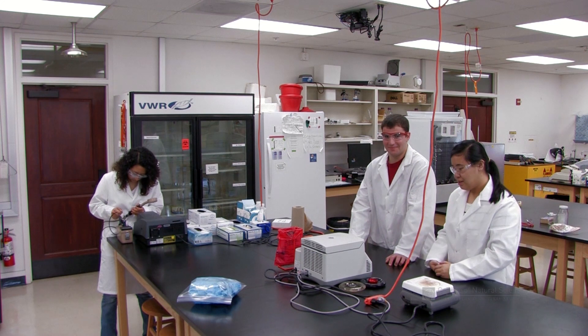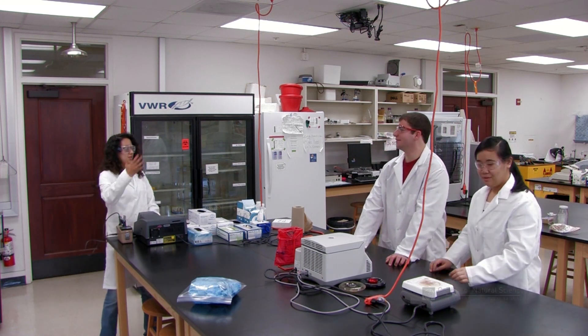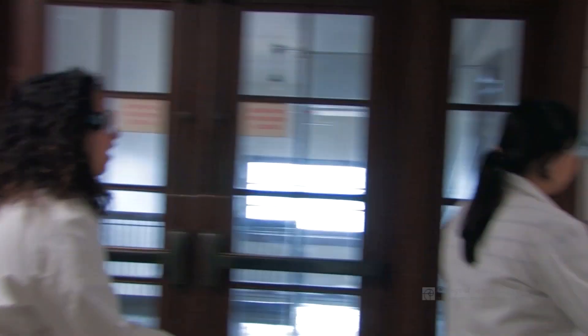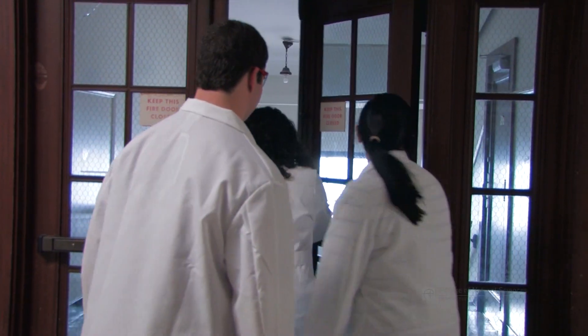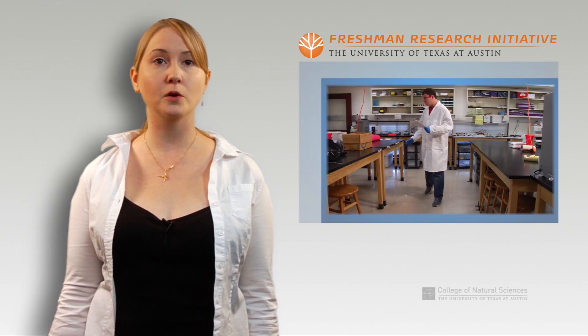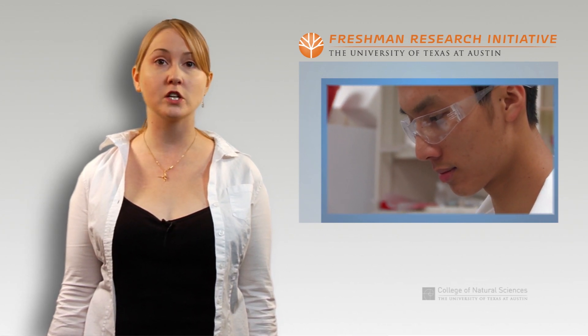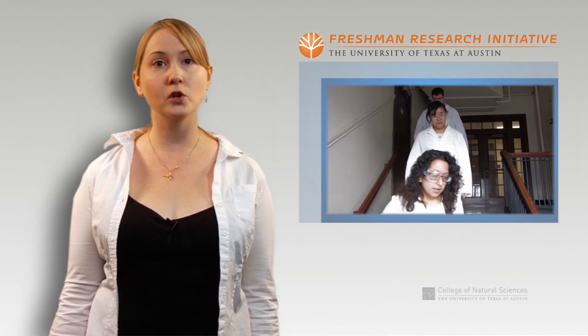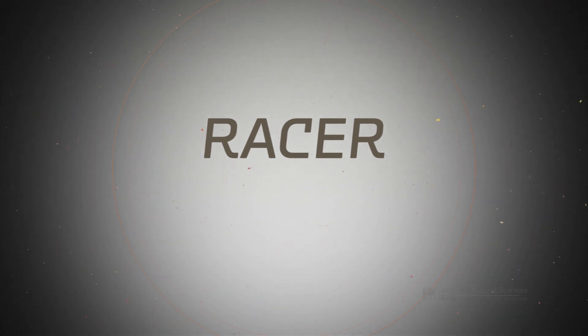A building evacuation may be necessary in the event of an incident in a different area of the building, a natural disaster, or other unforeseen incidents. Should a signal be given to evacuate the building, remain calm, turn off any lab equipment that may be a fire hazard if possible, quickly exit the building, and do not take elevators. Lab emergencies are serious situations, and your ability to deal with them will depend on your ability to remain calm and assess the situation. Your response may vary depending on the nature of the emergency and whether you are able to contain the situation. Remember the acronym RACER and follow these steps when responding to emergencies.